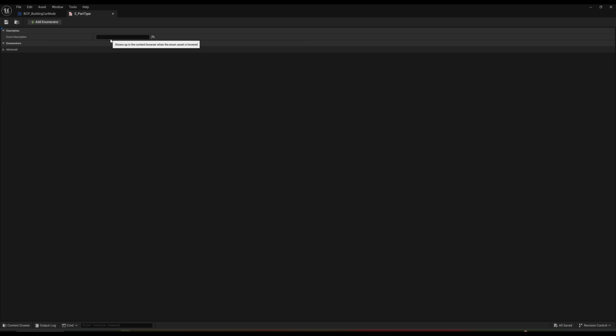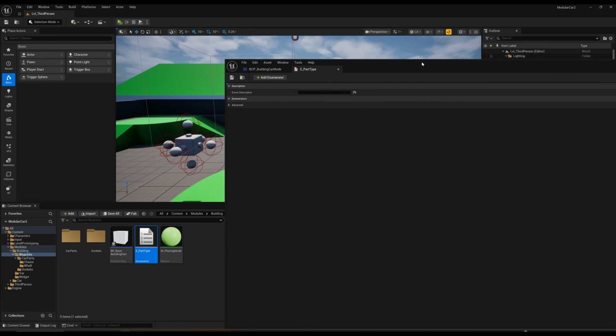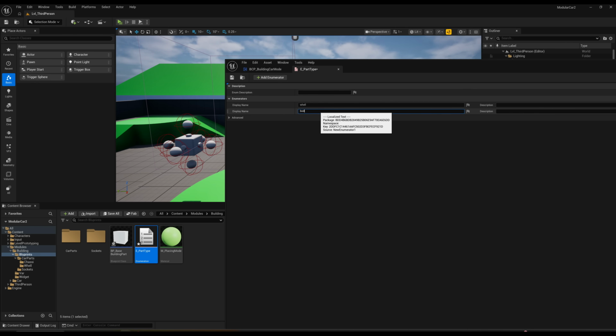In this case, the wheel we have to simulate in a certain way. If we have things like, for example, a thruster, then we have to only use the part as an example. So we need to store the information against our master part, right? So what we're going to do here is add part types. So we're going to have for now wheel, and then we're going to have body. Of course, body doesn't do anything.